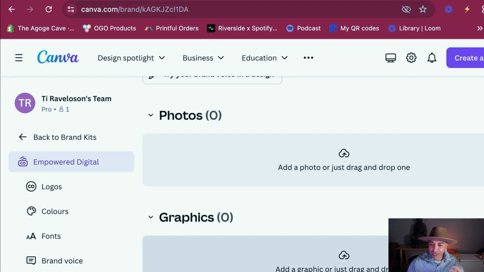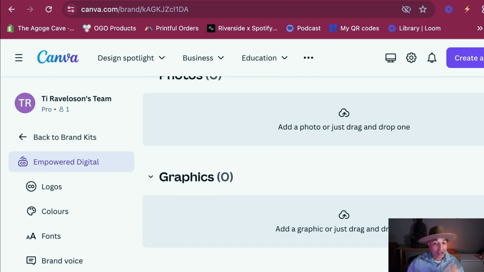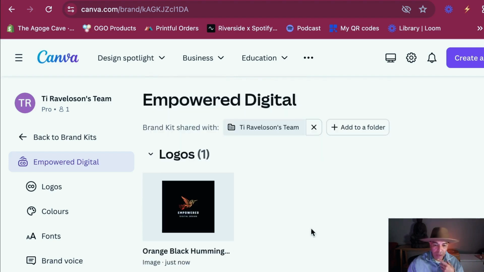So pretty much here, you upload your photos and graphics. If you've got some graphics that you want to input, if you're using Photoshop or those platforms, GIMP 2.0, all that stuff, and you've created something, you can enter that in there. And then icons. A really good thing with these images, which I'll show you in day 4 or 5, is that when you've created your logo, there is a way that you can press transparent.